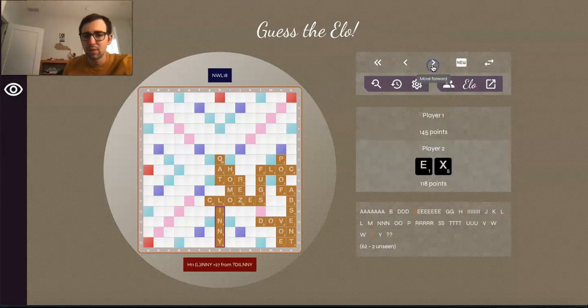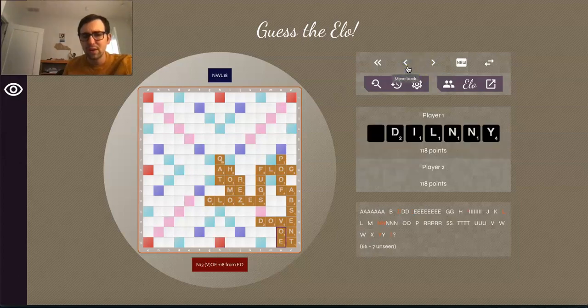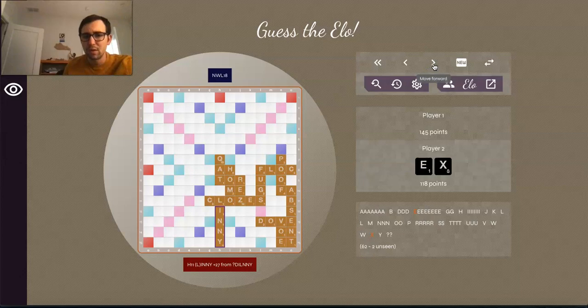Lindy seems pretty obvious here. They go with Linny. I guess LN blank versus DN blank. DN blank is a little bit better. I'm not sure I'd sacrifice the 3 points there. There's not really any hooks for the D, and you're still floating the D by playing Lindy for yourself. I don't think I quite see the merit in sacrificing the 3 points, but I don't really mind it either.